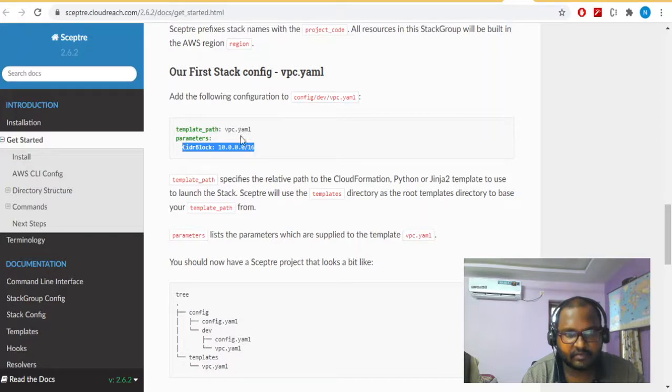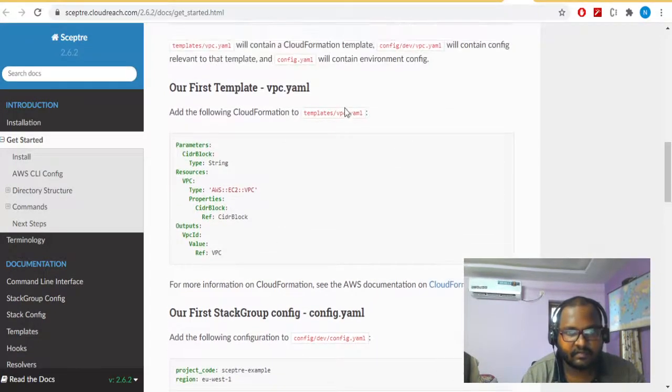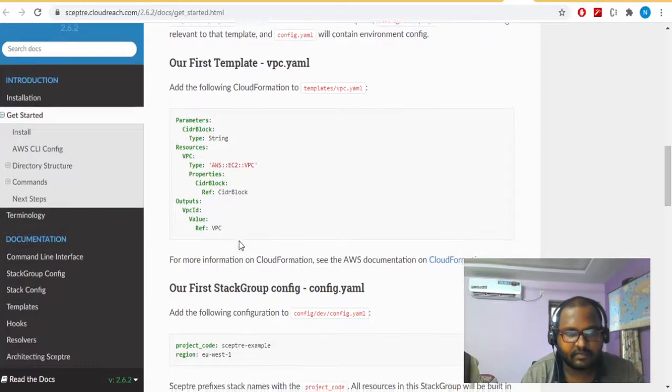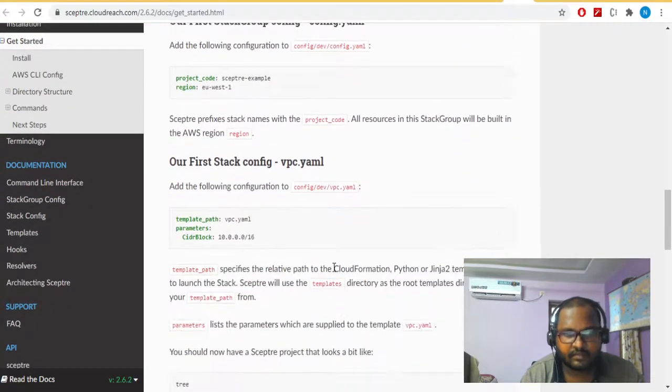Whatever parameters are required, we will provide through this file. I think it's visible. The template vpc.yaml is the original template, and the parameter is the CIDR block, which is why we're providing the parameter via Sceptre. That's pretty basic.